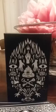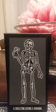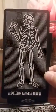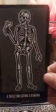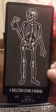Here's another one of my favorite cards. It came up during a reading that I blogged about on my Speaking of Witch Almost Daily Divine blog on speakingofwitch.com. Plug, plug, plug, which I'm terrible at plugging my stuff. And it is a skeleton eating a banana. It's got this crazy background on it that just messes with the camera and your eyes.